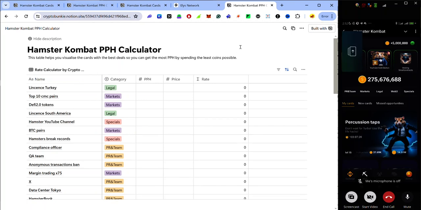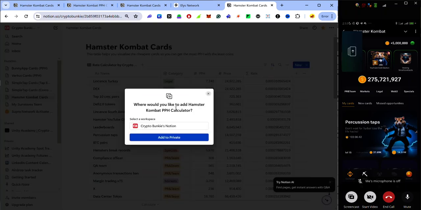So the next thing to do after loading up this template so you can use it is to add this template to your Notion workspace. To do that, click on the copy icon here and you'll see the pop-up asking you if you would like to add this Hamster Kombat PPH calculator to your workspace. So if you have multiple workspaces, you can select which of them you want to add it to. In this case, I have only one workspace, so I click on add to private.